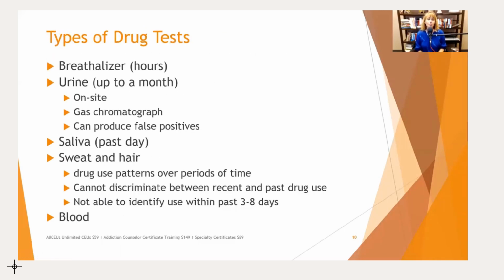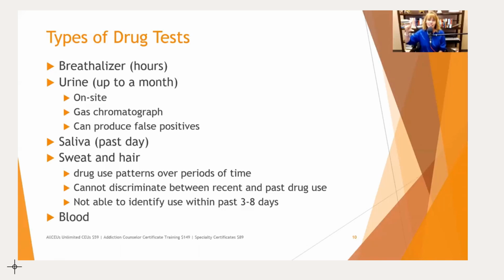Breathalyzers are usually only valid for a couple of hours. Once the substance is out of your system, once your body's metabolized it, a breathalyzer isn't going to work. Urine may be helpful for up to a month depending on the drug. You can do on-site tests, which are your cups.